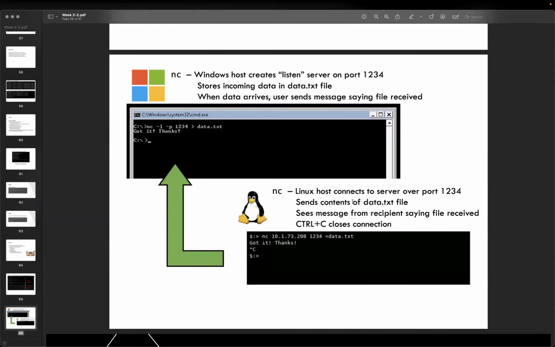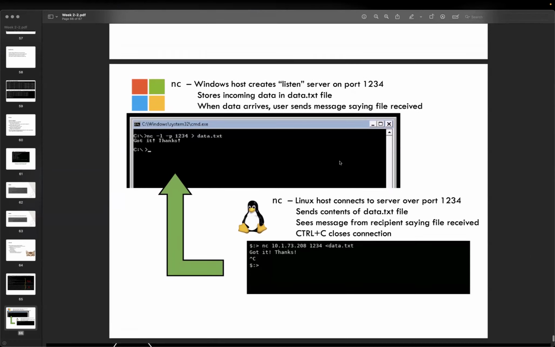And then a Linux host connects to the server over 1234 and sends the content to the data text file. So they will see the message from the recipient saying file received. And then you can use Ctrl+C to close the connection. This one will be another lab practice. I would like you to try it, and then you need to make a screenshot. And I'll post it later, probably after you set up the EC2 or the VMs.